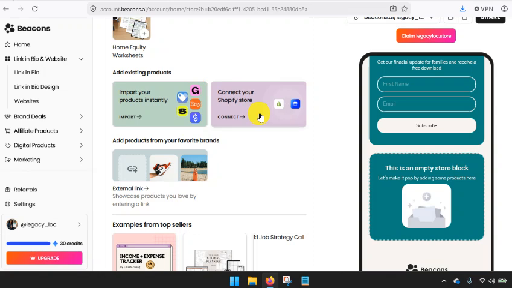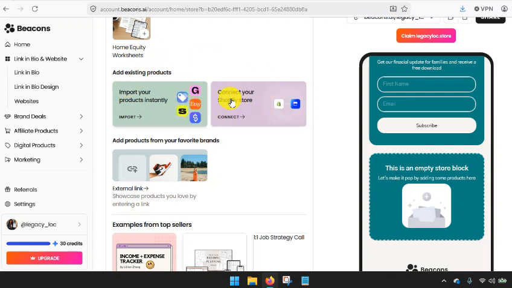You can also connect your Shopify project to your audience, and really the goal on social media should be to convert people from followers. Followers don't pay the bills, right? Followers are just followers. That means they haven't bought anything from you yet. They're just following you, right? But you want to make sure that those folks who are following you are either on your list or that they have bought something from you. And this is a great way to convert people. You can also add products from your favorite brands.